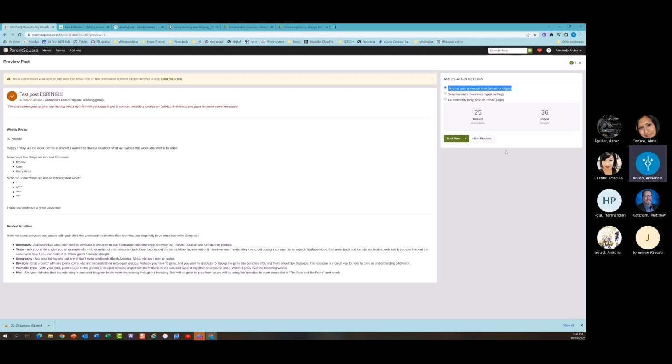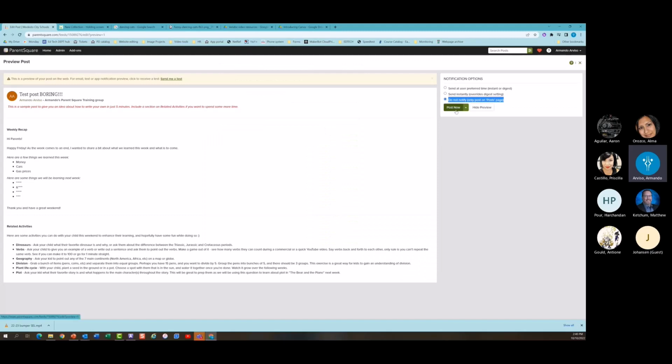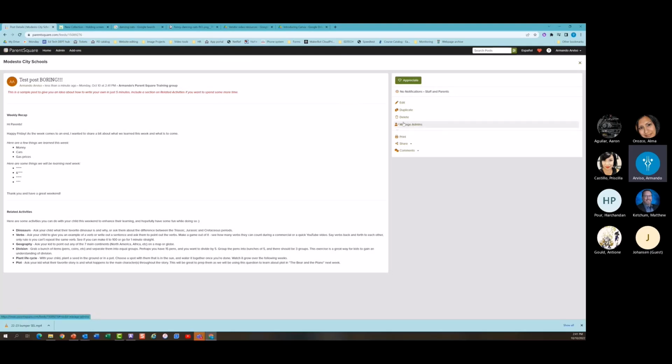Or perhaps you're just doing a news update and you don't want to have to get people to have notifications. By selecting this one here, you can actually just post it on your page and they won't get an alert for it, which is what I'm going to do right now. So by hitting post, it tells me, hey, this is what we're confirming. We're going to send it to them at their, oh, wait, I forgot to select it. I'm going to select it, post now. So it's telling me nobody's going to get an email, text, or app notification. And then I'm going to click post now. And that will be on our group page. So that would be a good tool to use if you want to just update the group on a certain piece of news, but you don't want to have a pop-up show up on them. All right, any questions there?